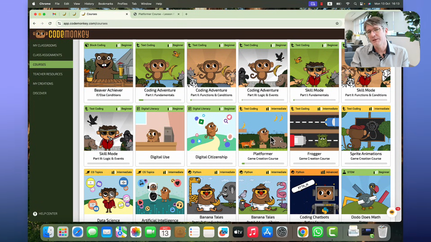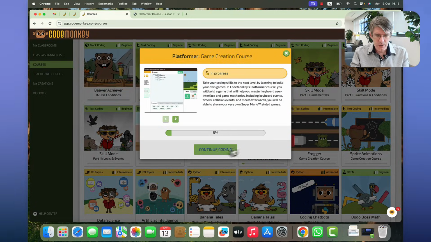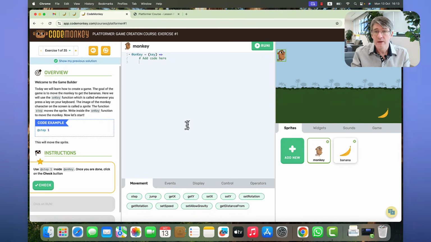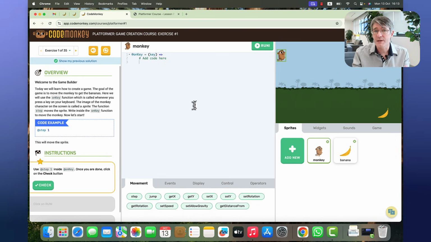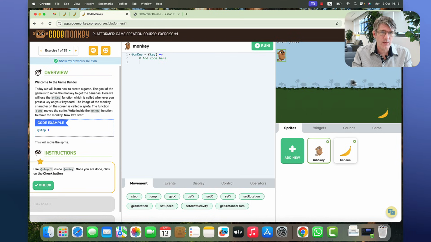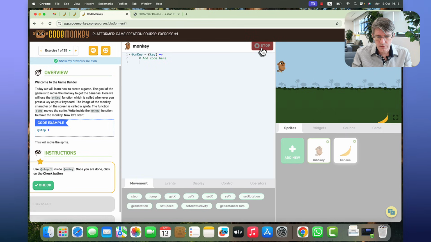Now when I open up the platformer, what you'll be introduced to is a slightly different looking editor. So here you will see I'm going to just click on continue coding. Let's open up the first one for now. And this is what it looks like. On the left hand side, you have your instructions. In the middle, this is your IDE or your integrated development environment where you will type the code. And on the right hand side, you see this executed. Let's go ahead and see what happens. When I click on run, my sprites drop, but they do not respond to any input because this has not been coded yet. So let's go ahead and click on stop.